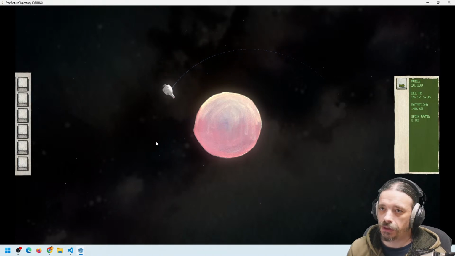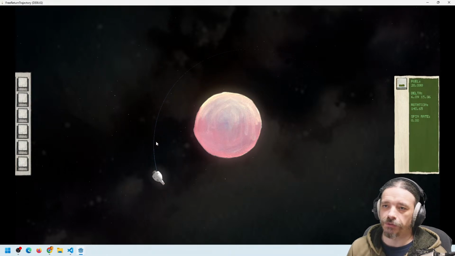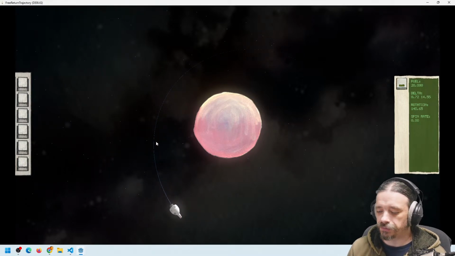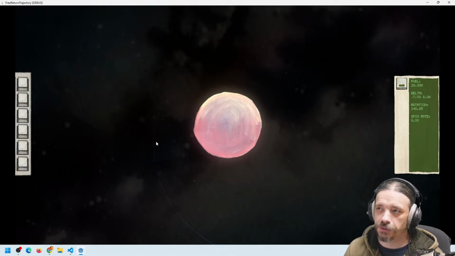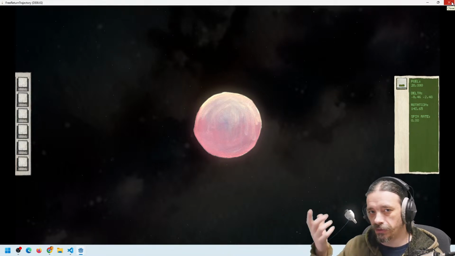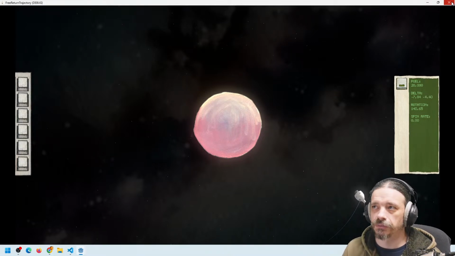Here we go, and it's a little bit off, as you can see. And this is totally dependent on the weight of the planet and the weight of the spaceship and the speed. So this was just a tiny amount, but if I go faster, or if the numbers change, the error will be different every time.